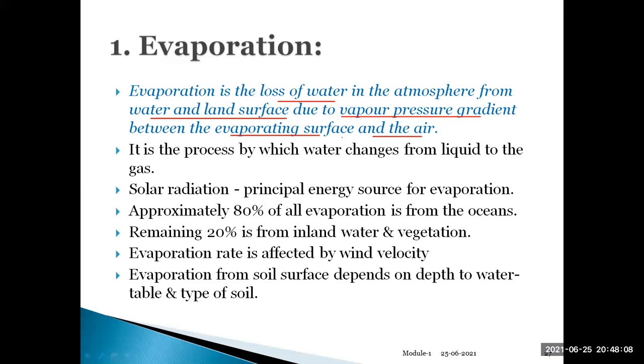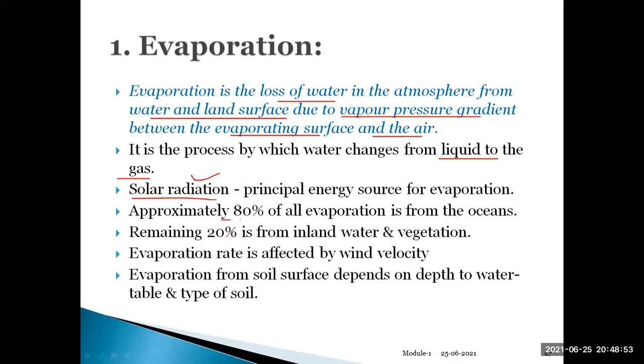Simply we can say it is the change of water from liquid form to vapor form, or the loss of water from the ocean or the land surface due to the difference in vapor pressure in the atmosphere. In simple terms, it is the change of water from liquid to gas. Solar radiation is the main energy driving the hydrological cycle, so for evaporation also, solar radiation is the principal energy.